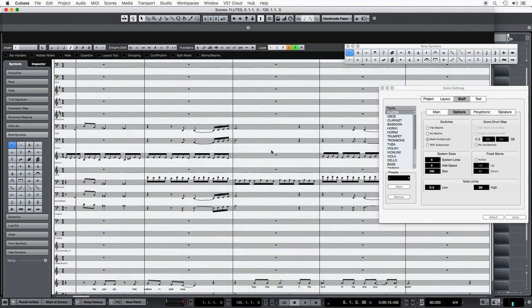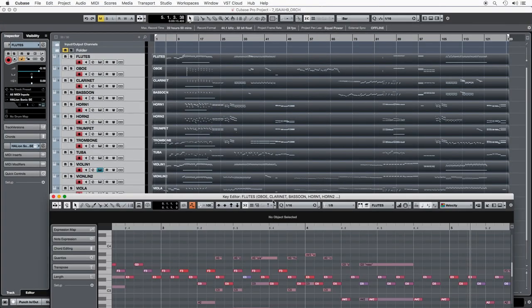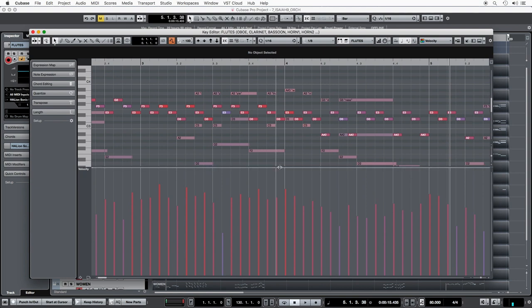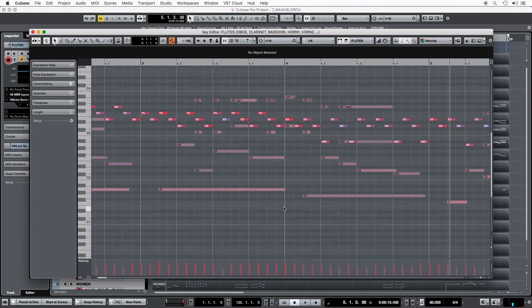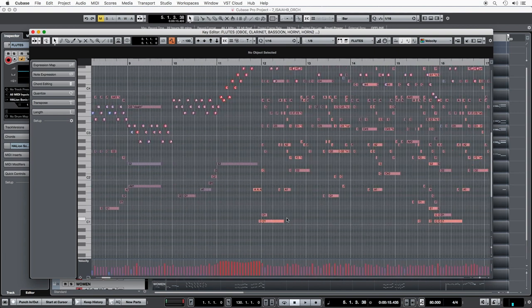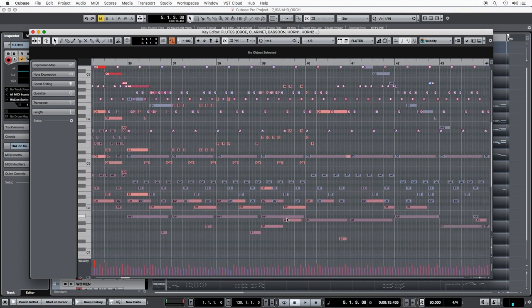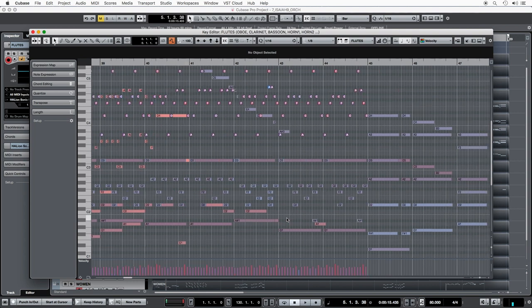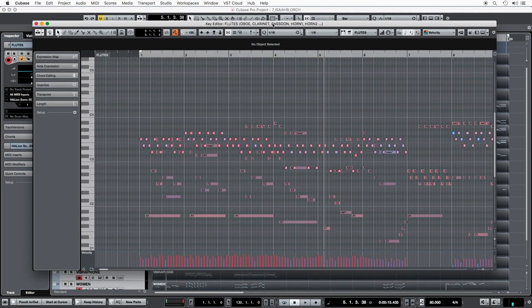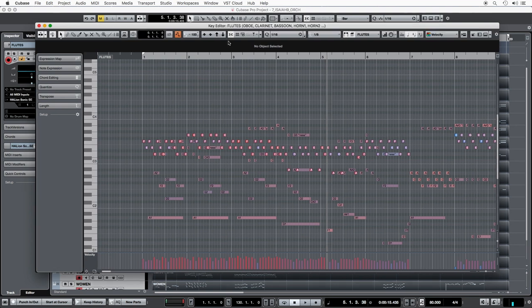Now, the advantage to using a MIDI editor, which is this, is that it's much easier to get your music into the machine, so to speak, using a keyboard. You may not be a good keyboard player. I'm very poor at it, but it's a lot easier to get your information in through the keyboard than it would be through notation, because that's very tedious. And that's the beauty of Cubase, because primarily when I started using it in 95, it was a MIDI editing program for external instruments. And I think that year, 96 was the first year they introduced VST. Cubase is an extraordinary program.